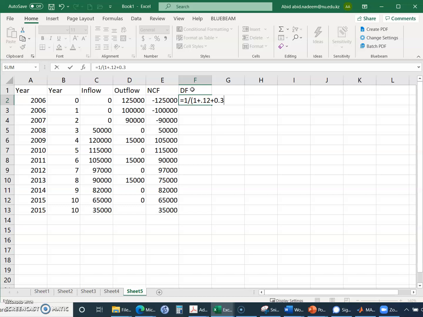So for inflation I will put 0.03, and then it will be power the number of years. The year I will take from here. It will be 1.